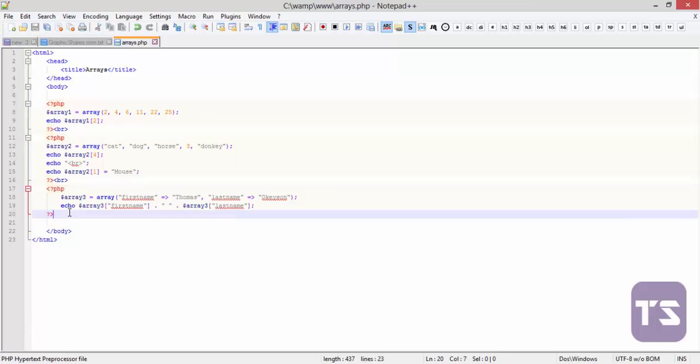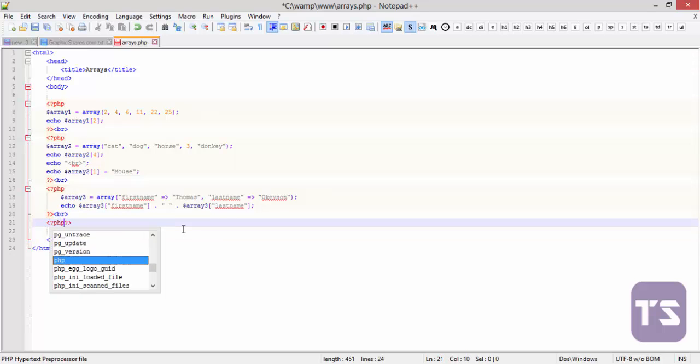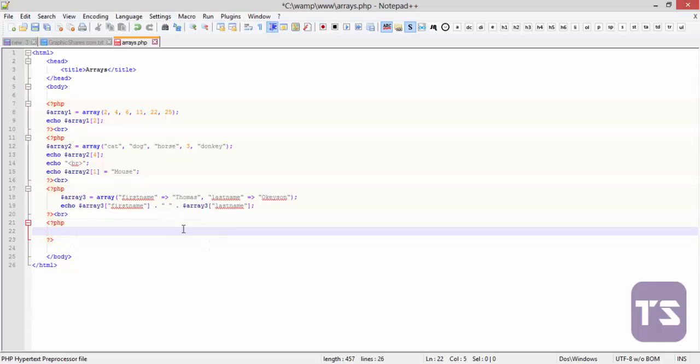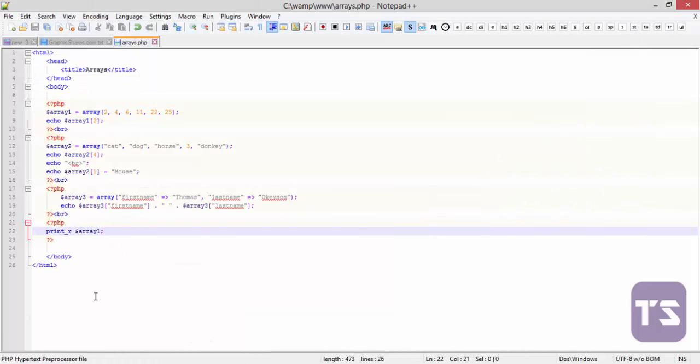Okay, so now there's one last thing I would like to show us, how to display an array the exact way that it's been written using the print_r method. So let's quickly look at that. I'm going to put a break tag here. I'm opening another PHP tag. Now we're going to echo array 1 using the print_r function like this, and we're going to print_r array 1. Put our delimiter there, and let's see what it's going to give us. Okay, sorry about that. It is supposed to go into a bracket.